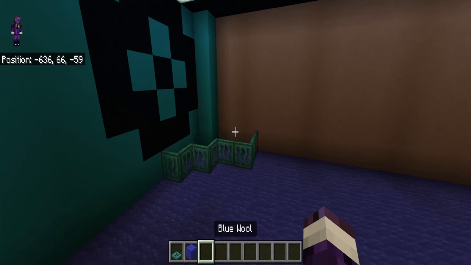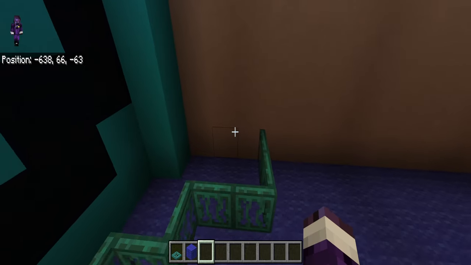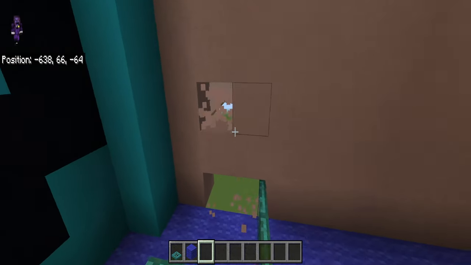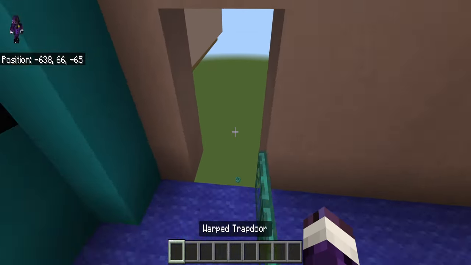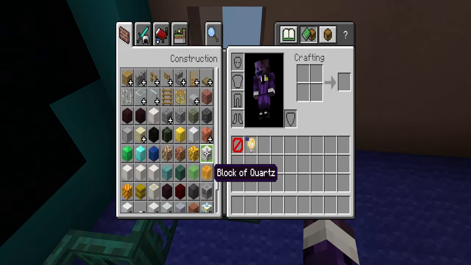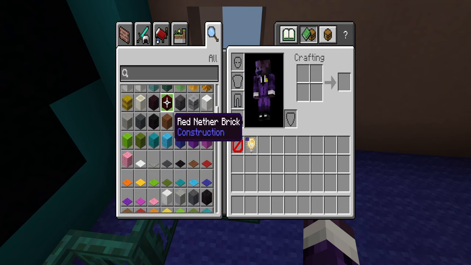There you go. I think that's how it should be, right? Let's see. Boom, boom, boom, boom, boom, boom, boom. Okay. And then we're gonna break these two, make a little door right here. We can throw our stuff down here. You're gonna grab, and I don't know what the specific block is, but we'll try to find it.